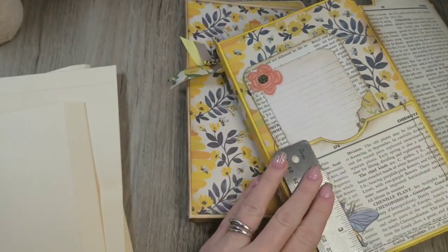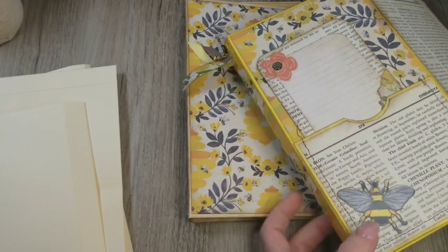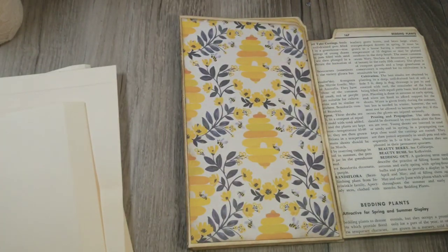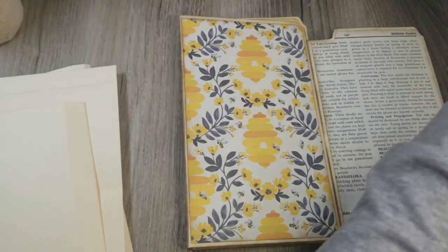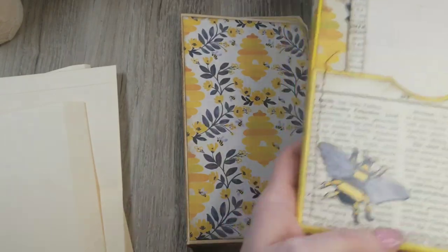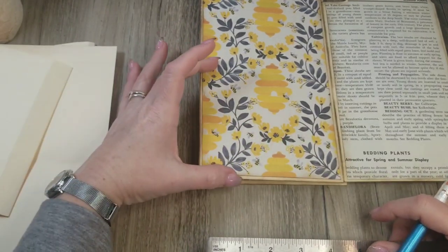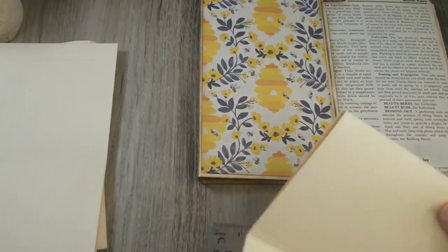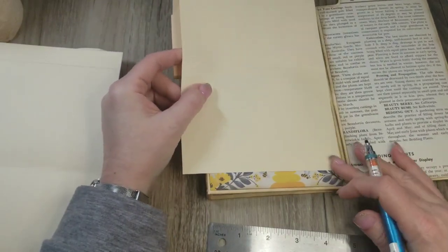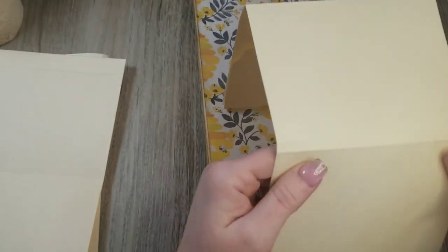And it is about 4, I'm just going to say 4. 4 is close enough. But I want to put a gluing flap on it, I think. Let me see, did I do that? No, I didn't. So, nix that idea. We don't need any flaps. We're just going to go 4 inches tall. So I just need a rectangle of something, file folder or cardstock, 4 inches tall, and about the same width as, is this about 4 inches tall? Yeah, it's a little less than 4, but it's close enough for me.